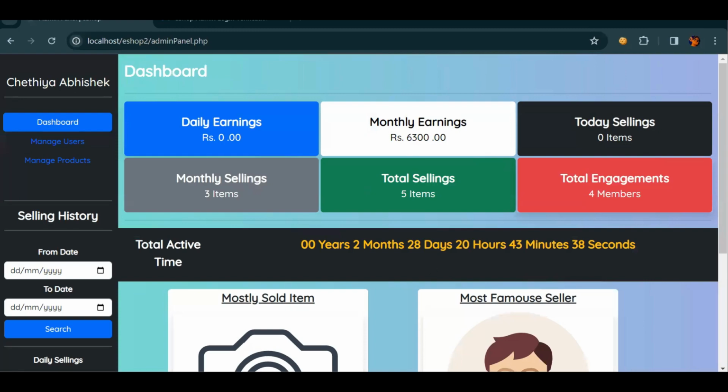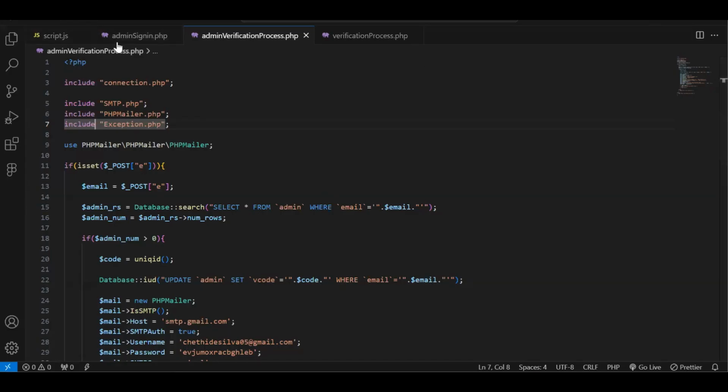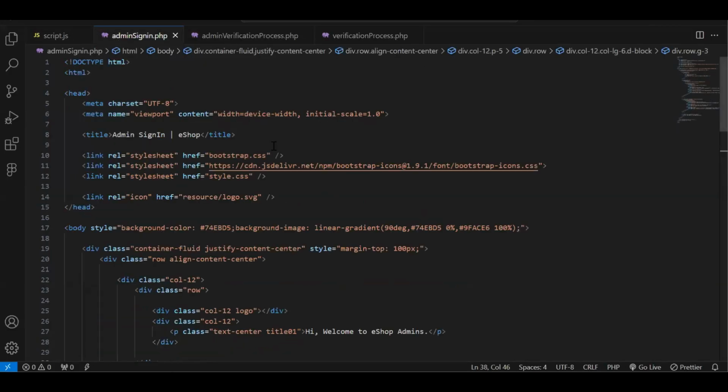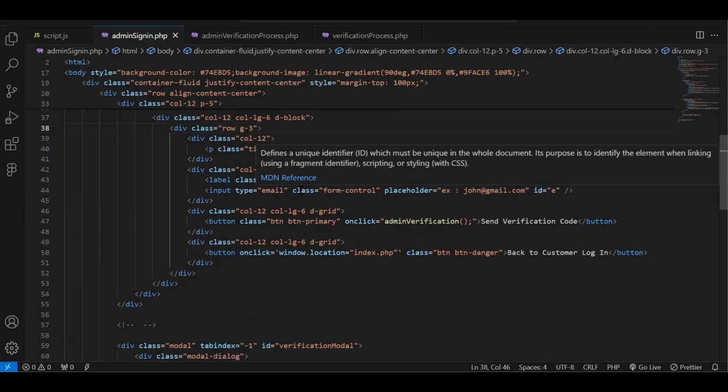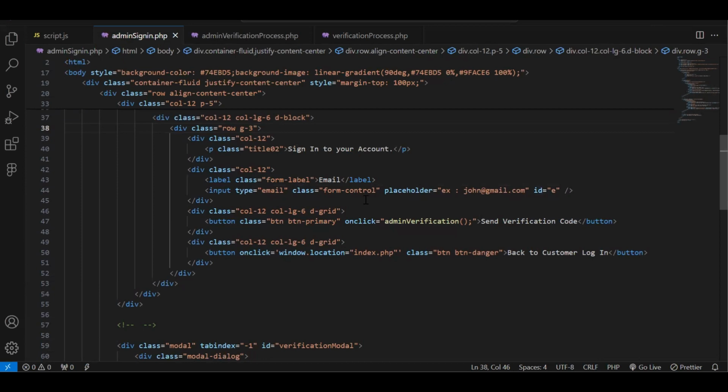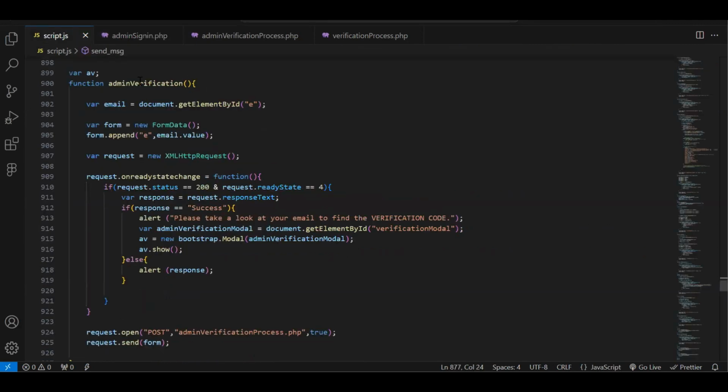So let's move to Visual Studio Code. Here in the admin signin.php file, I have given an ID of E to the input field relevant to the email label, and for the send verification code button, I have called an onclick function, adminVerification. If I move to the JavaScript file to discuss this adminVerification function, here's the relevant function.